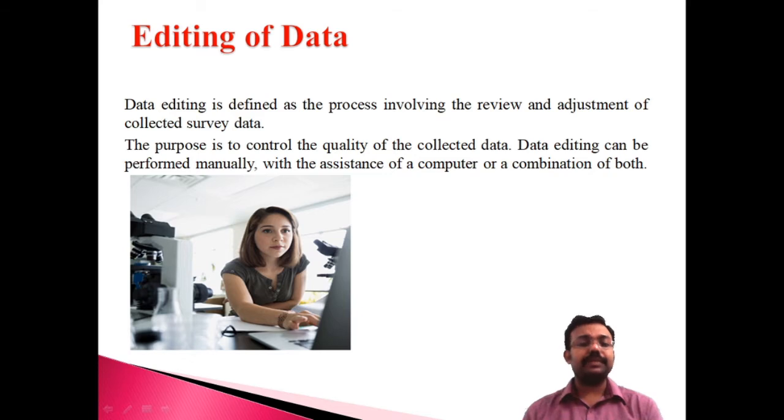Suppose we take a newspaper; the chief editor's role is a very important element. What is the role of the chief editor? Can you guess? The chief editor always edits and scrutinizes the data collected by the reporter. The reporter collects a lot of data for the newspaper, and the editor edits the relevant elements. That means taking only the relevant elements and eliminating the unnecessary information from the report brought by the reporter. Okay, so that is the logic of editing. Editing is an essential element in research activity.